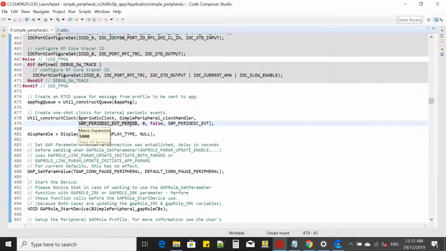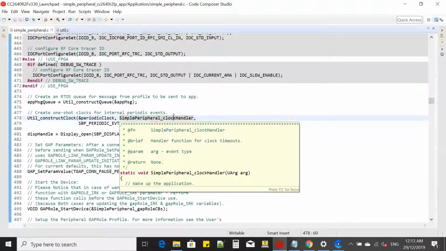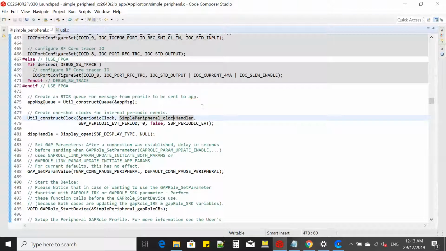When there is a Bluetooth connection, util start clock is called and this clock will start. After the 5,000 milliseconds expire, it will call the simple peripheral clock handler function. So this is the callback, and the SBP periodic event will be passed in the clock handler.